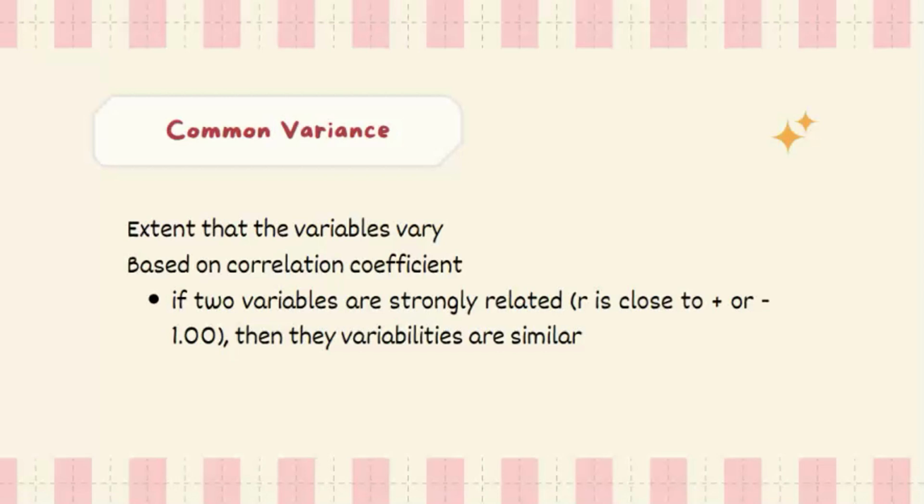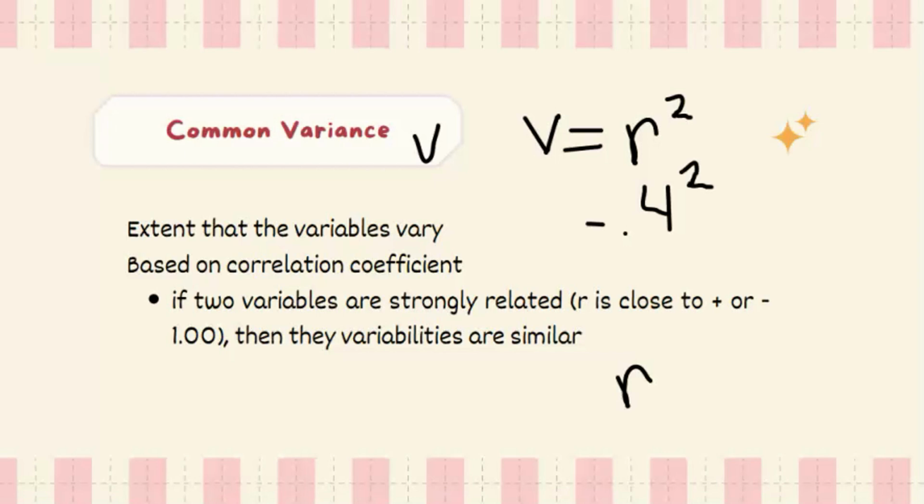And so if we're using variance, we're saying this is V, and our correlation coefficient is R. Something mathematical, the way we can connect these two, is by saying that our common variance V is equal to the correlation coefficient squared. And when we do this, say R was maybe 0.4 positive, and we could square this.